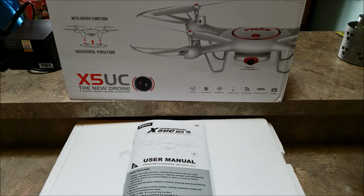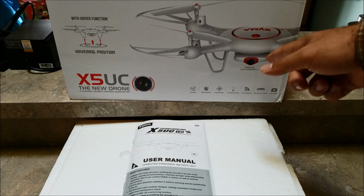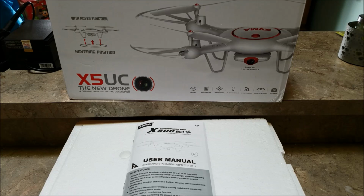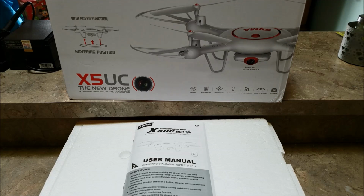So first thing, you're going to have obviously your normal features on here. You can see you've got your prop guards. You do have a camera. It's a 2-megapixel camera that's forward facing. You don't have a down facing angle like you did on the previous Syma. So that's a big plus, not having that down-facing camera. You will have 360 flips, of course. You can flip it in the different directions. You've got the 2.4 gigahertz transmission, so you've got a solid connection with the quadcopter.